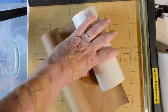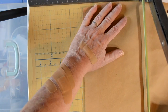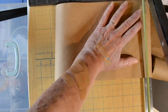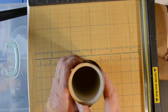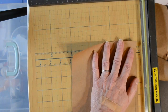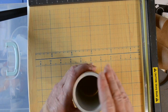So here I am with my PVC pipe and I'm just doing a quick pencil sketch here of the approximate size so I know where to cut. Now I'm trying to get some more precise cuts, so I'm using my paper cutter here. And I cut them just a slight bit longer than the tube, marked it with my pencil, wrapped it around to make sure it was going to fit, and then again gave another pencil sketch to show exactly where I wanted to cut. This craft paper is thinner than regular craft paper. It comes on a roll.